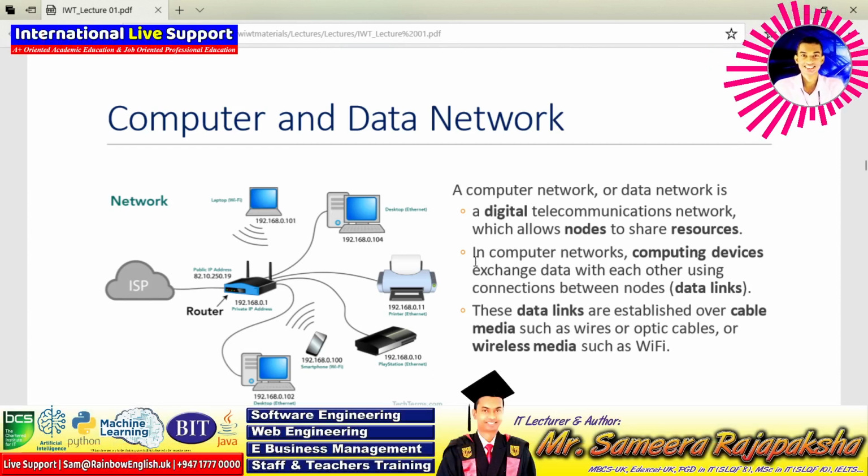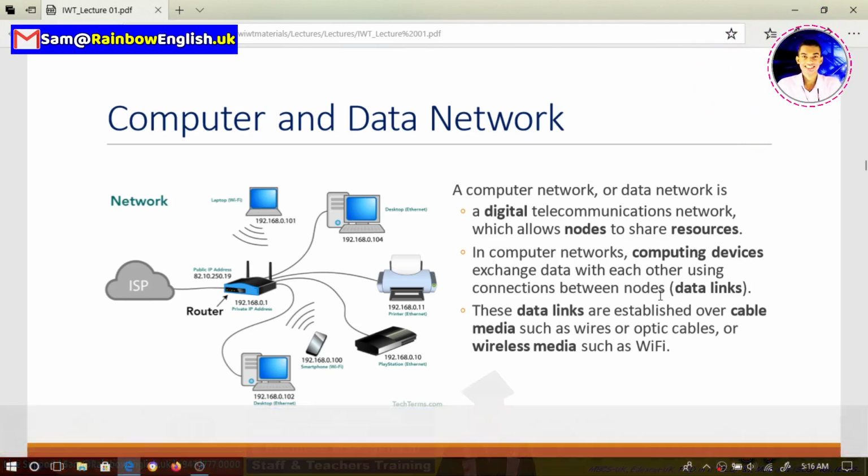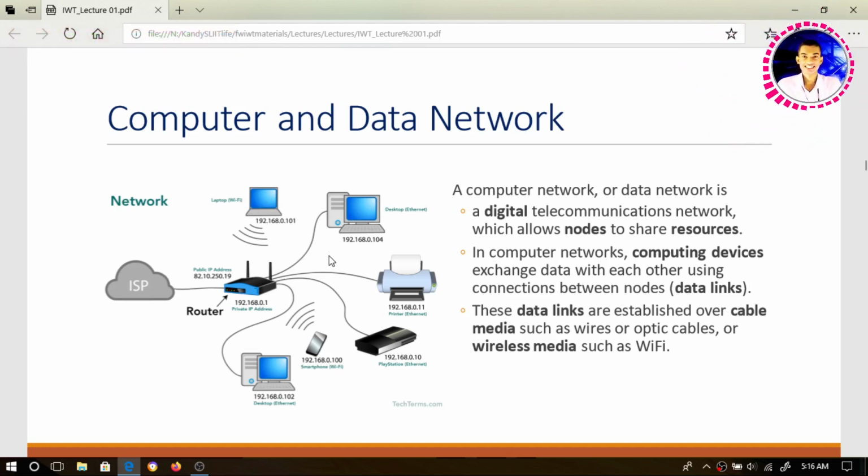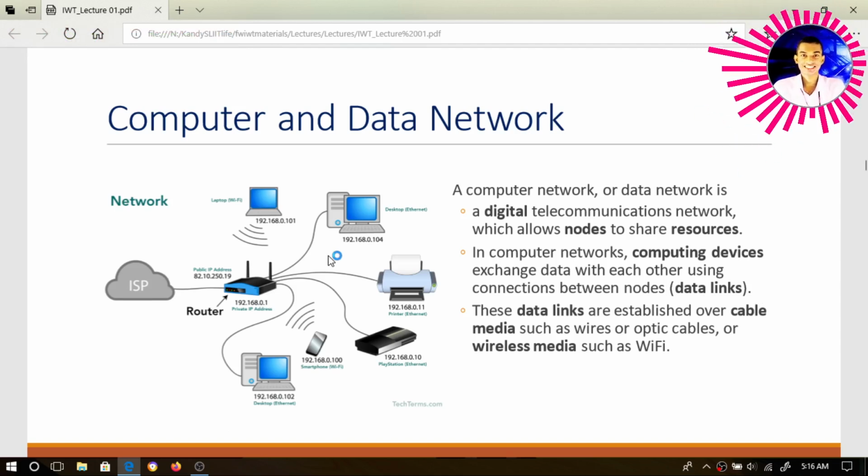Okay, in computer networks, computing devices exchange data with each other using connections between nodes, otherwise data links. Data links mean the type of cables or the medium which we can use to create the network. It can be a physical one or else it can be a wireless one. In semester one, you have learned about these in your network subject.